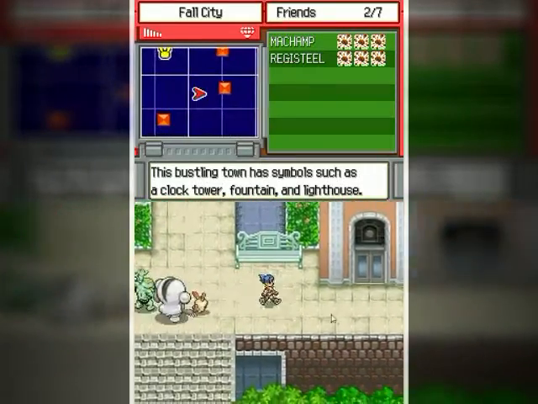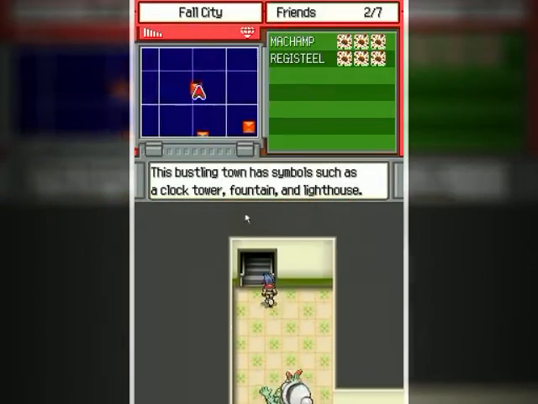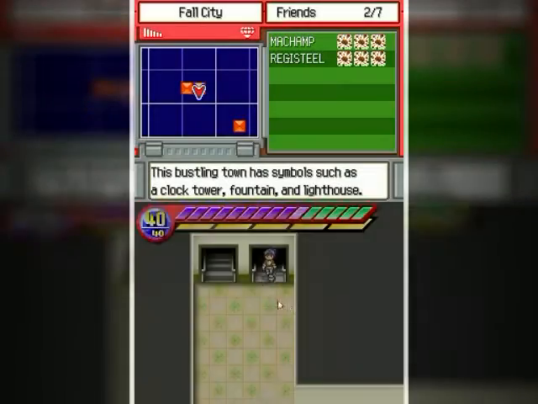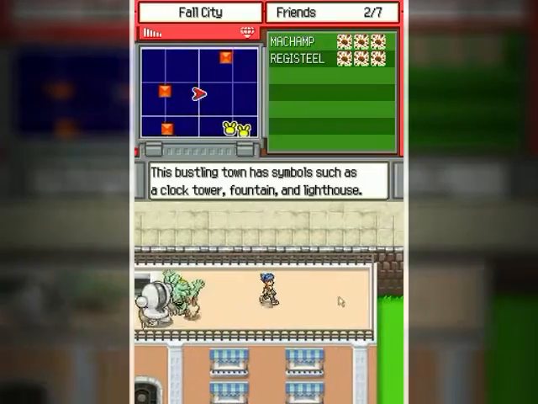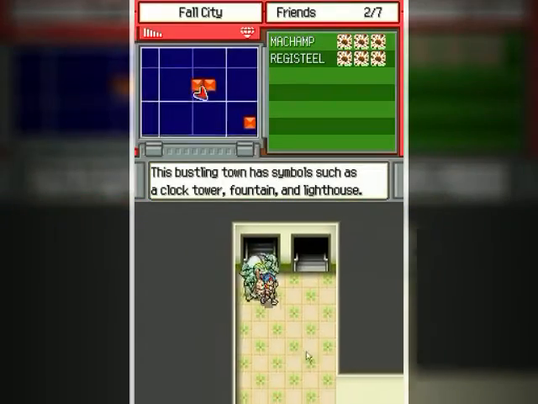How about the apartments? How about I go start from the top and work my way down? There wouldn't be a Skitty on top of the apartments anymore, that's for sure. But maybe there's something else. There is not. I don't know, I just wanted to see for kicks. I didn't think there was, but I just wanted to see.